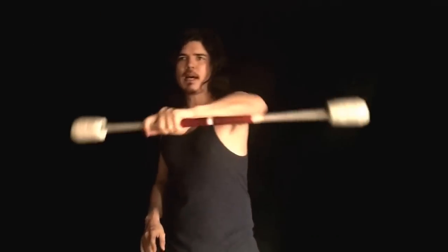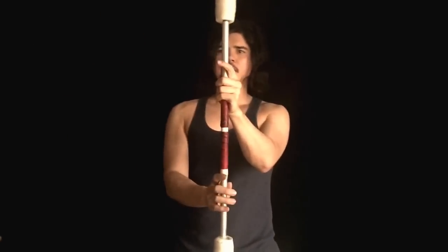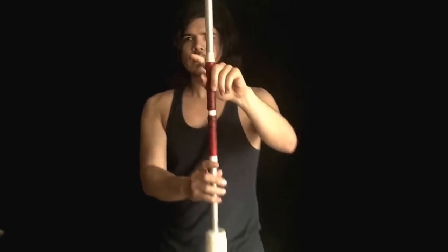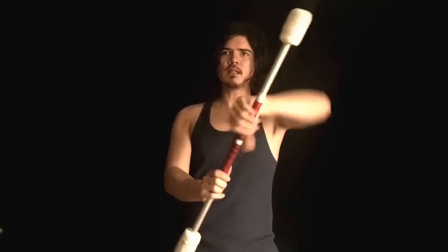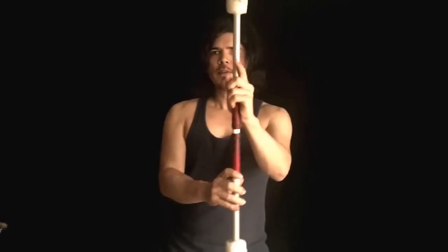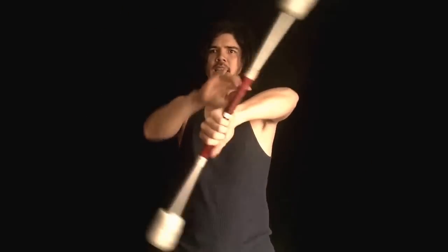Once you do your front-to-back and you're getting ready for your first back-to-back, the moment your thumb reaches 12 o'clock, your pointer finger right here is gonna switch over to the other side. And instead of starting it off crossing your wrist, you're actually gonna cross this little pointer finger. So here's what it's gonna look like: front-to-back like we've been doing, hits 12 o'clock, pointer finger rolls over to the other side, and it's gonna start rolling over your finger across the back of your hand and catch.